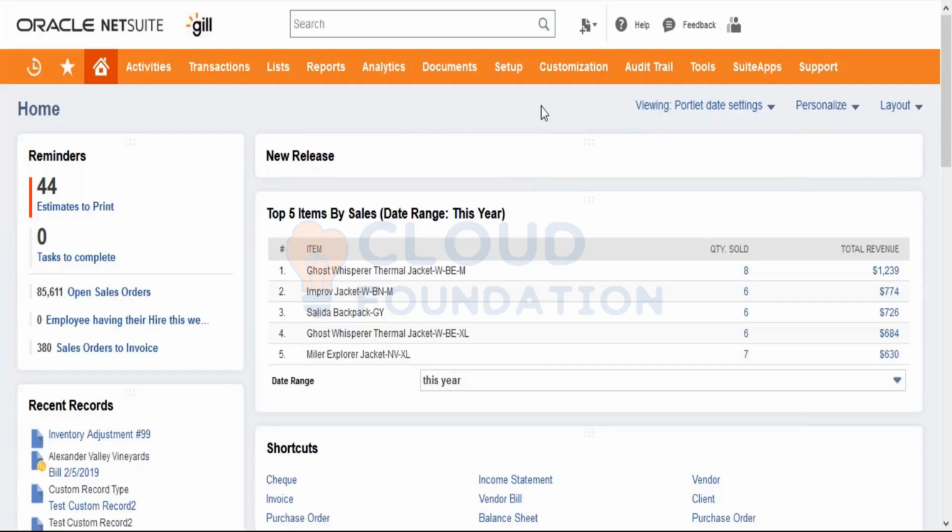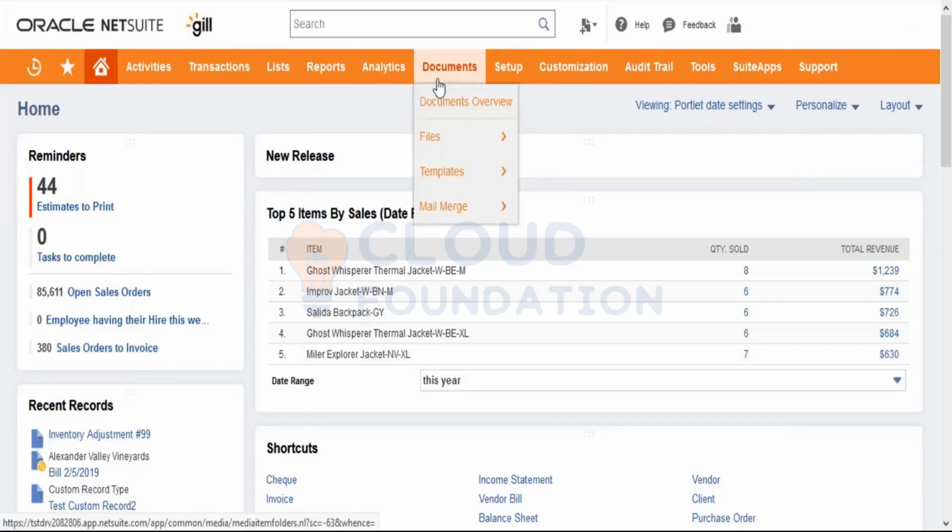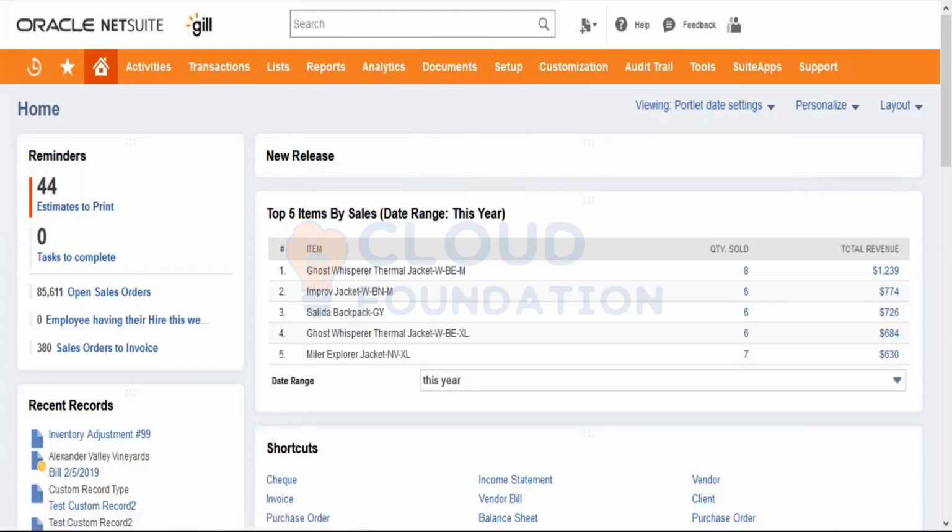This is nothing but a dashboard. Here on the left hand side, you see the Oracle NetSuite logo, and beside it, you see the logo of the company or organization that you are logged in to. Apart from that, you also see this orange strip. By default, it's not orange but blue in color, but you also have the option to change the colors as required. How that can be done would be part of today's session.